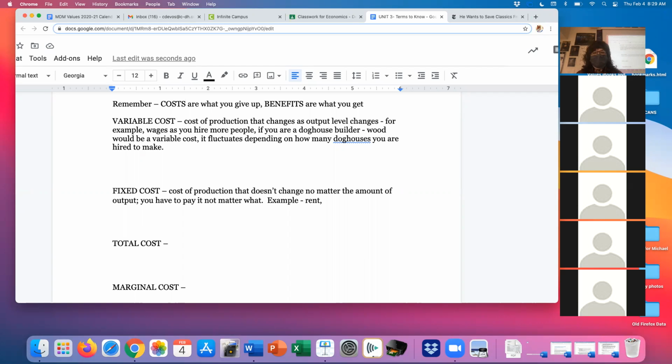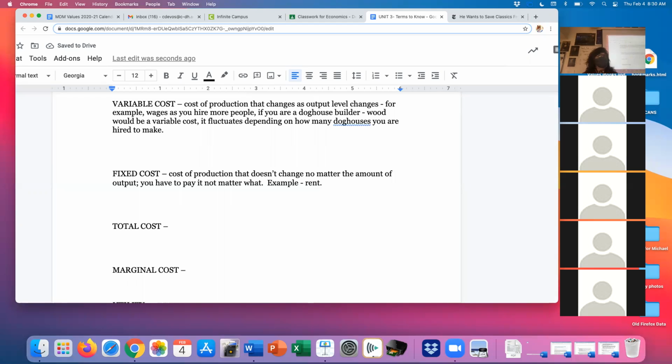All right, for instance, the cost of your tools. Your hammer's going to stay the same no matter what. But really, I like rent as one. When you have an apartment of your own someday, you'll have to pay things like utilities, like water, electricity, things like that. Okay, your rent is going to be a fixed cost. All right, your water and your electricity will be variable costs, depending on how much water and electricity you use.